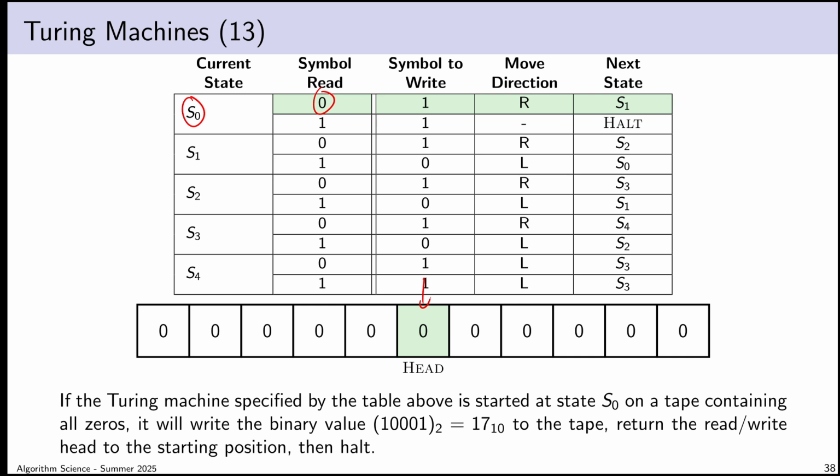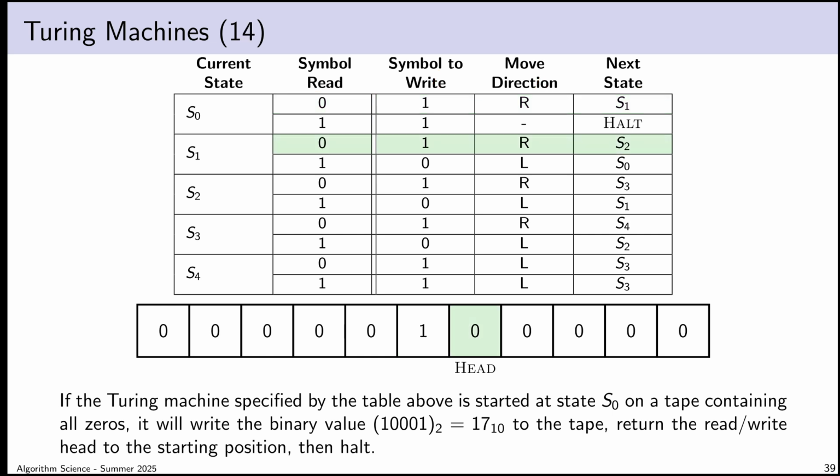Maybe it's been clarified by now, but if not, notice that the read-write head is only able to read the value right in front of it. It doesn't know anything about the rest of the tape. If it wants to learn about the rest of the tape, it has to move over and look at it there. Okay, so currently we're in state S0 at symbol 0. So we write the symbol 1, we move over to the right, and then we move into state S1.